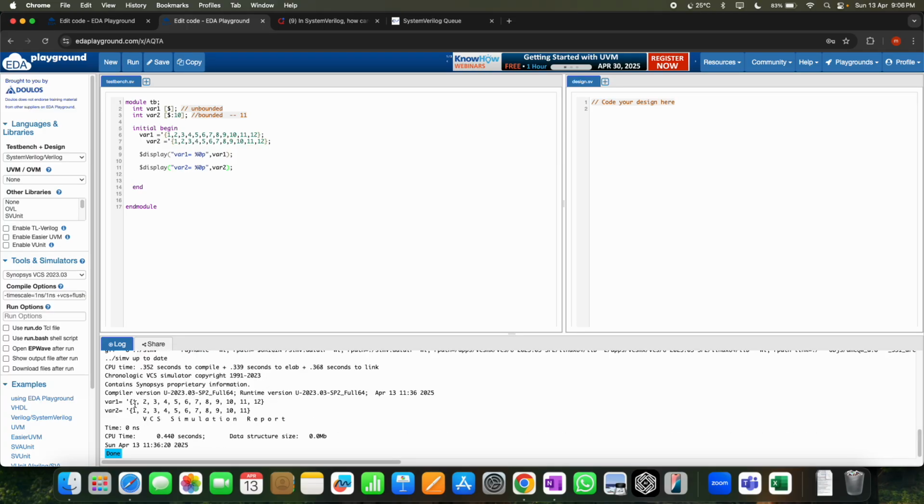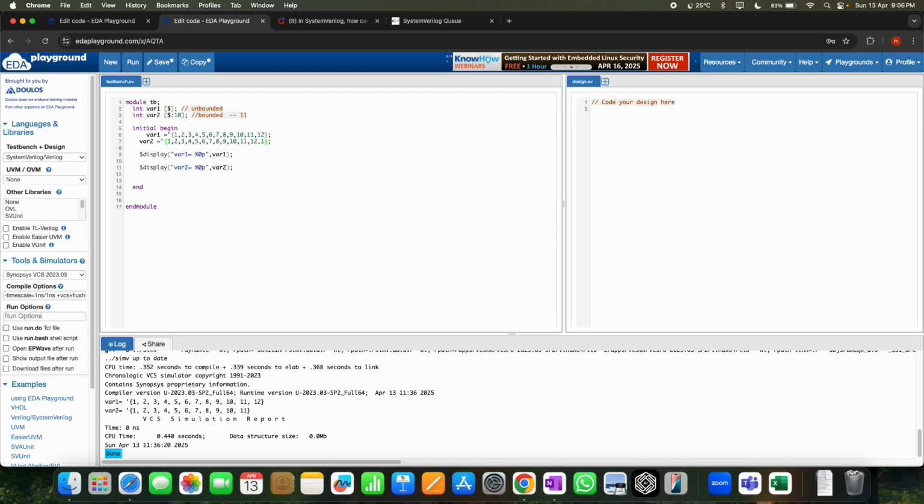Here in the first array, variable 1, we can see 1 2 3 till 12. But in variable 2, the bounded one, the size of the array is restricted to 11, so it has 11 elements only and we don't have the 12th element. The elements beyond the queue size will be deleted.